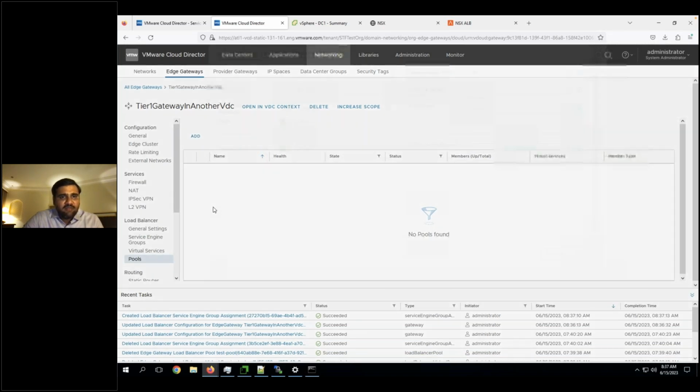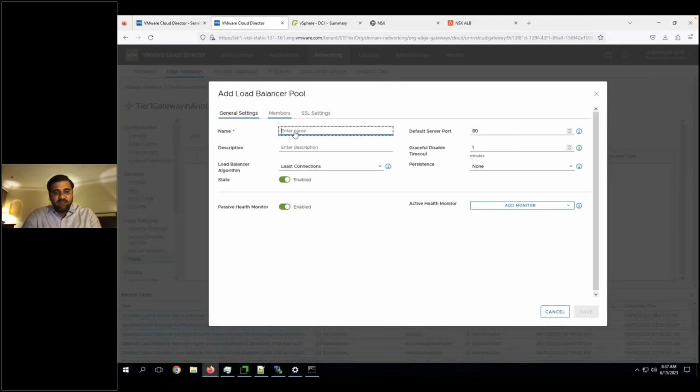So once you click add, you will see the pool name. I'll just give it as test pool. My servers by default are listening on port 80, so I'll put that. And this is what I was mentioning, the load balancing algorithms. In premium, you get all these options, whereas in standard, you will see the first 3 only: least connections, round robin, and fast response. You will not see all these options. So I'll put the default, least connections, here. I can set the persistence also. In standard, you will see only client IP as the option. In premium, you see all the other options.